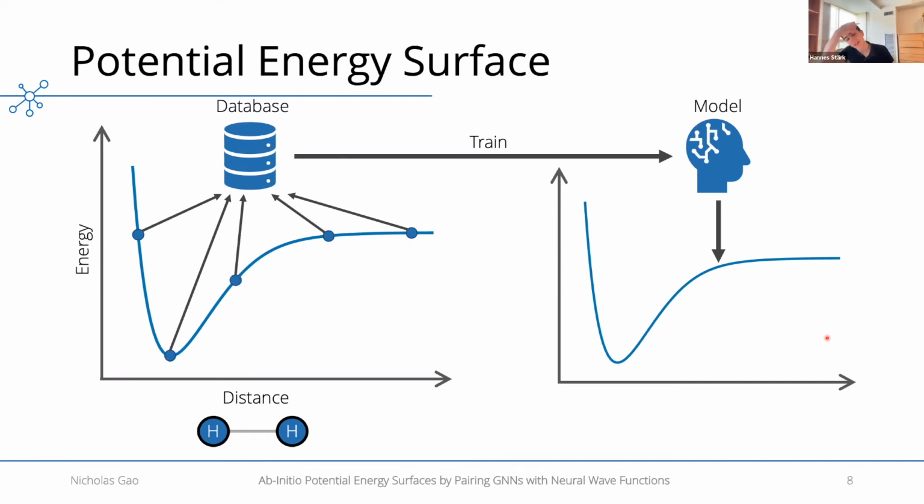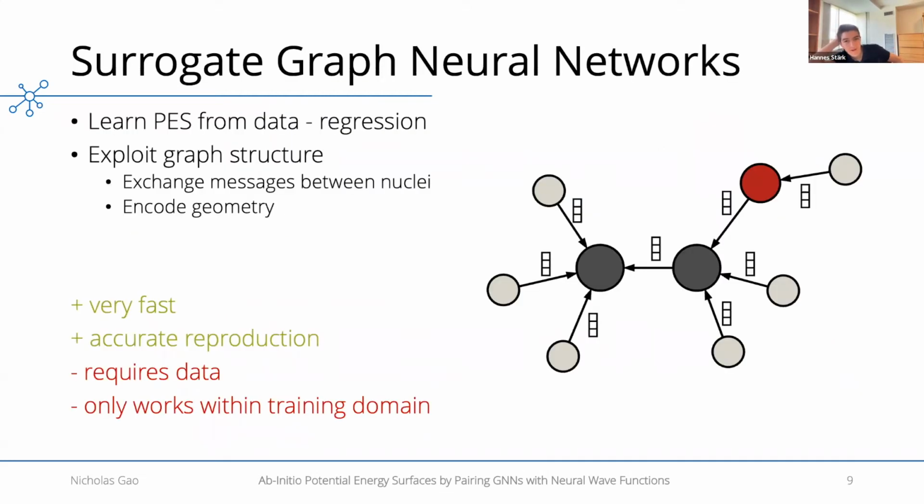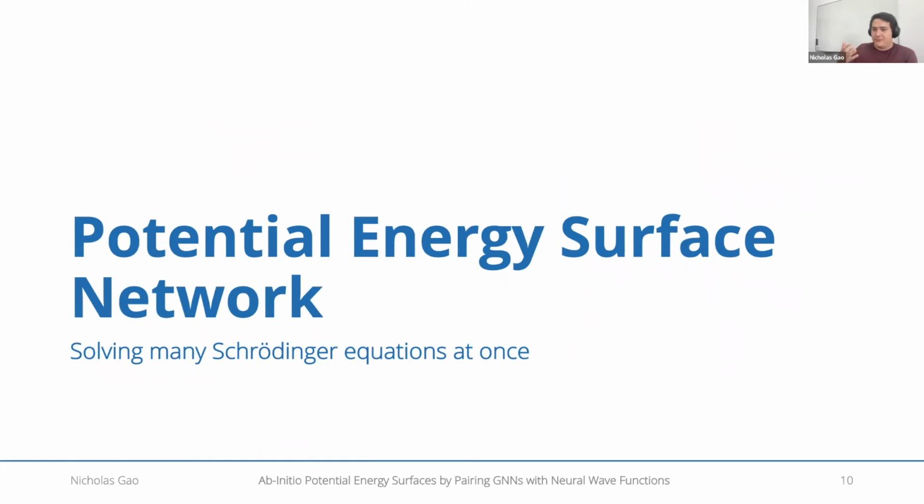Okay, thanks for all the detailed answers to the many questions. No worries. So this is essentially the last slide before I get to what we have done now. So this is again a recap. You can use these GNNs to learn these energy surfaces, which works great. And then our idea is simply, why don't we combine these two things and have adaptive wave functions, such that we can model wave functions of many systems simultaneously and avoid doing many trainings, but just train once for multiple things.